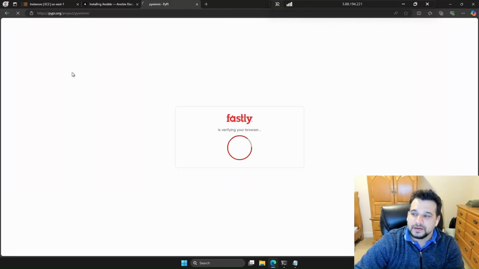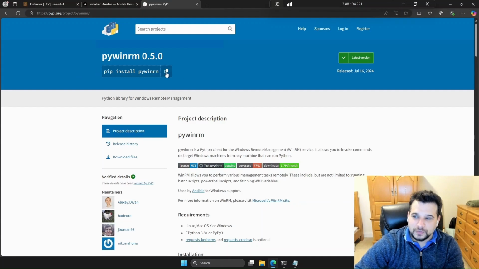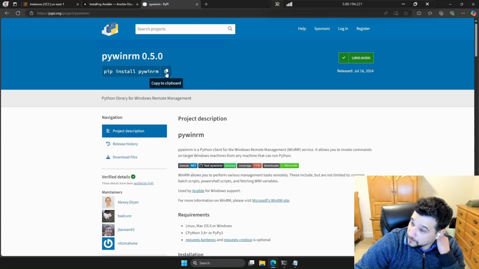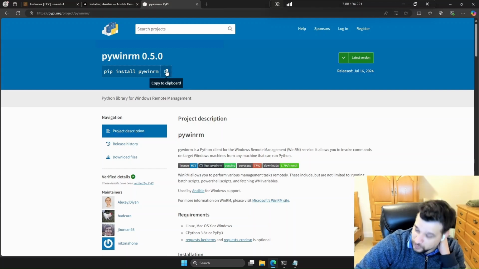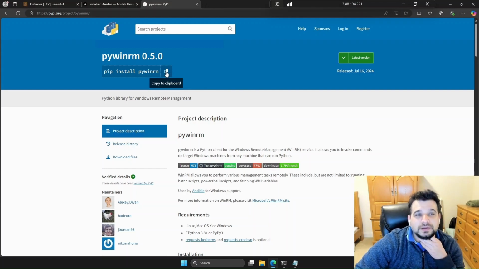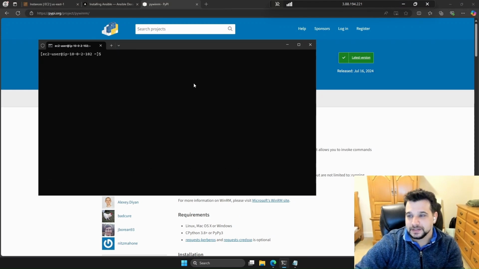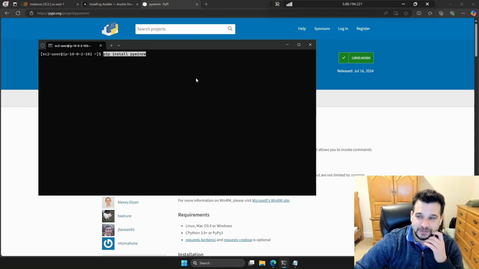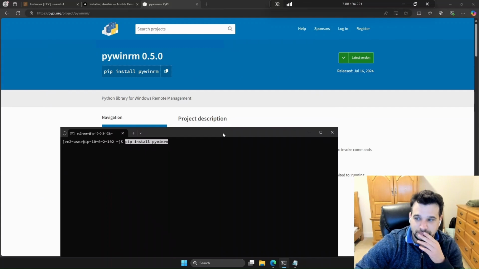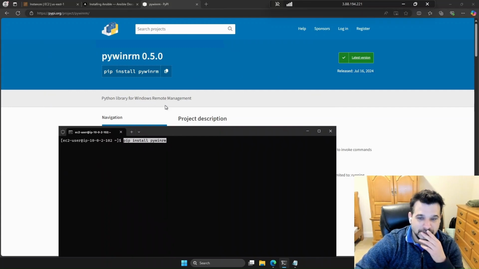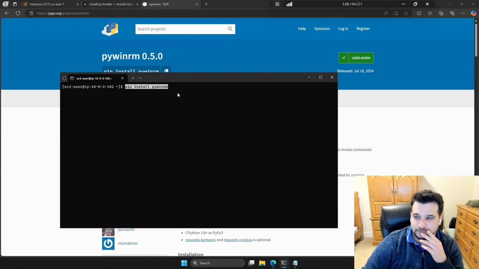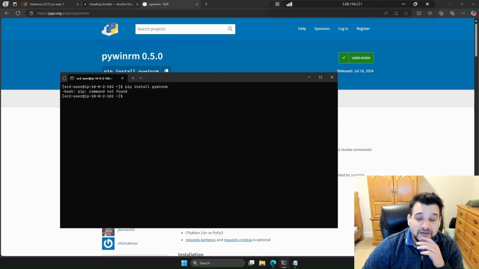If you go there, it'll give you the command that you need to run. Now, very much like when we tried to install Ansible, where EPEL was a prereq, if you try to install WinRM by just running this command, we clear the screen and try to run that command to install WinRM, the Python library for Windows Remote Management, it's going to say pip's not found. So now we have to install pip. Let's do that.